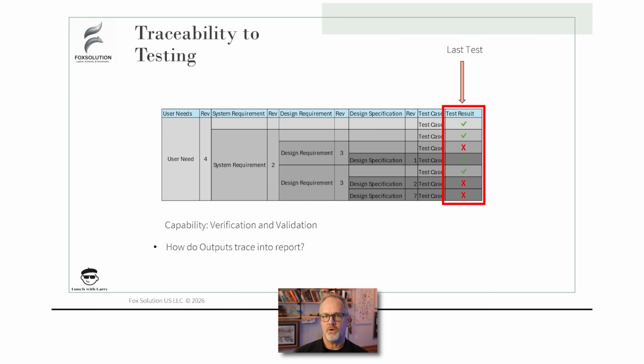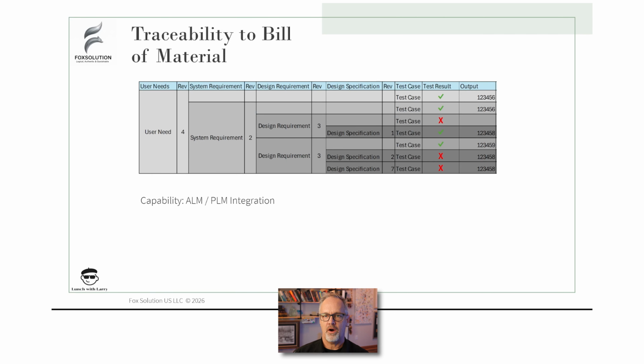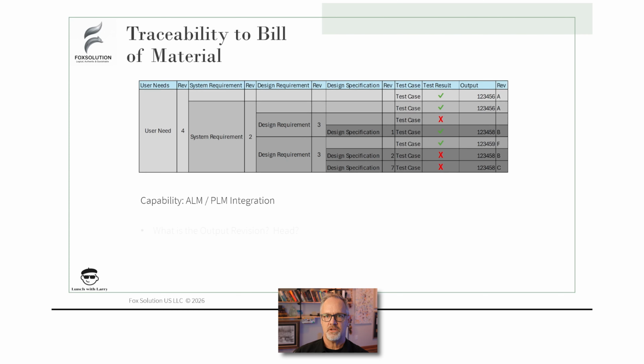So of course, what that begs the question is, okay, well, which part was used in the test? And so the next step here is to take the part and define the part number in the PLM system that traces to the requirements so that we understand what is the device under test that we use to assure that this performance characteristic is properly designed. So which outputs or which parts are we referring to? And what I mean by that is the parts have their own configuration management. They have their own revision level, and the SKU that we're going to be shipping has its own set of revisions for all the component parts that are part of that SKU. So the next thing we need to know is what's the revision of the output that we used. So not just what was the part, but what was the revision of the part.